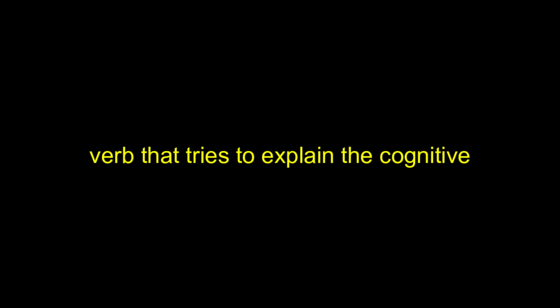We need to understand how this grid is useful for us as teachers. Each intersecting block consists of a verb that tries to explain the cognitive process dimension of that stage. 1A, or the factual element, is the block that explains the convergence of 2 components of the cognitive and the knowledge dimensions. The action word lists indicate that the learner shows an understanding of the factual knowledge and the mind is active.